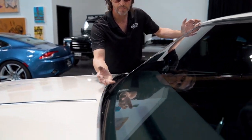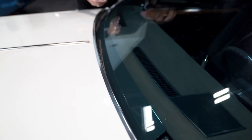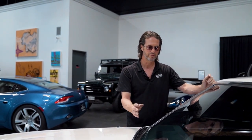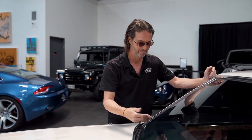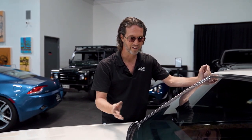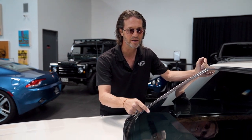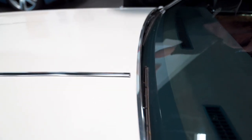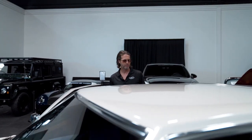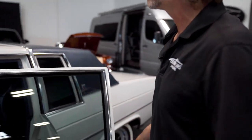Look through the windshield and you see the top of the dashboard. My cars have a plastic dashboard; some of the fancy new Mercedes and Bentley have a leather wrap dashboard. This is like velour — the same material as used on the seats. This is supposed to be all crapped up — it's just what happens. But it's not. It could probably look a little better, but look how it's all intact. These plastic pieces for the speakers and the air vents are altogether remarkable. You're not going to find anything else like this at all. I'm going to open up the passenger side door and come over to the driver's side door to get a little light into the interior — I think we're pretty much done doing the exterior.